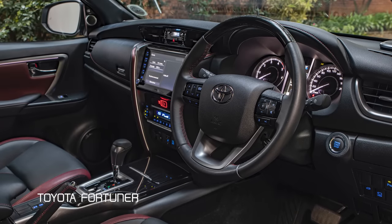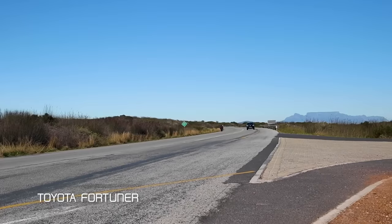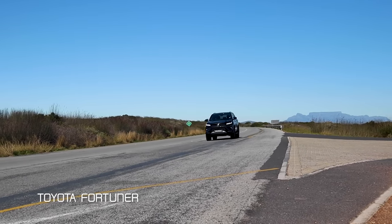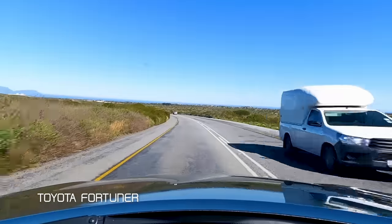The one I had on test — that maroon color — I thought it was just warm and comforting. I live in the bundu and out there you just want to be comfortable. As soon as I was on the gravel it felt so comfortable, and the suspension is also one of the highlights. Being fresh into the Fortuner — this was the first Fortuner I'd had the chance of driving — I was very impressed, especially with the drive quality. Everyone says these bakkie-based SUVs are going to feel wavy with that shudder between the chassis and the body, and I didn't get any of that. It does give premium SUV vibes.